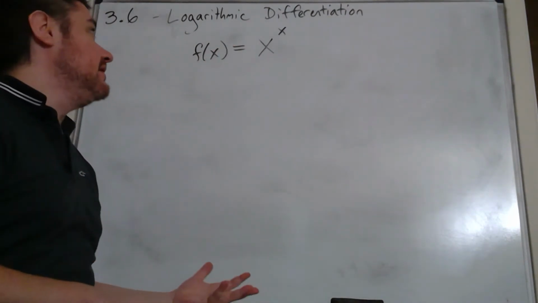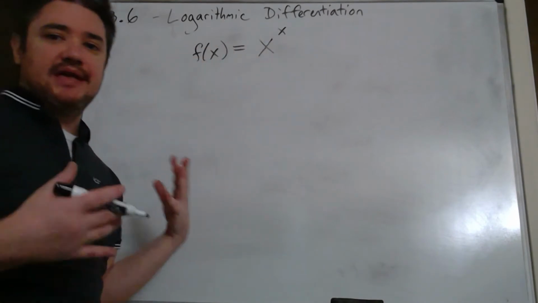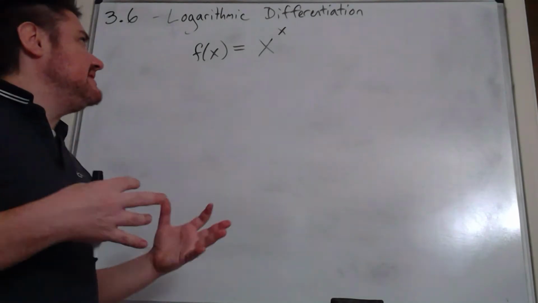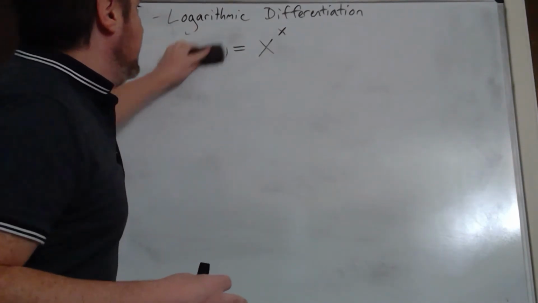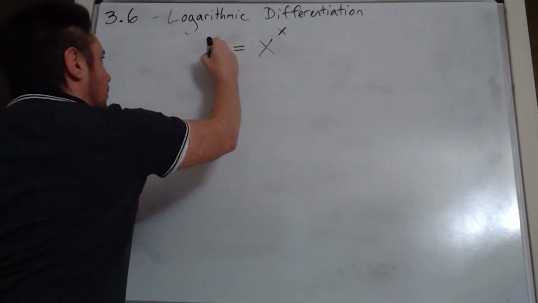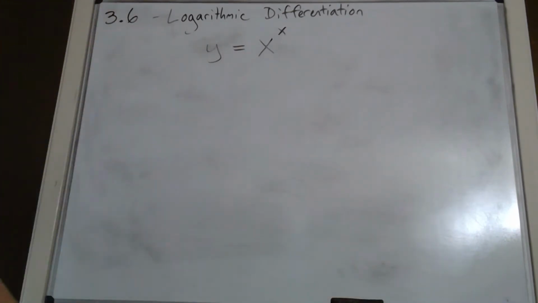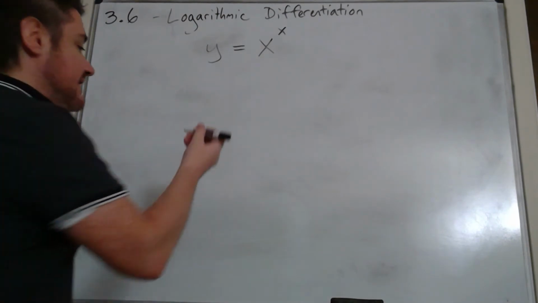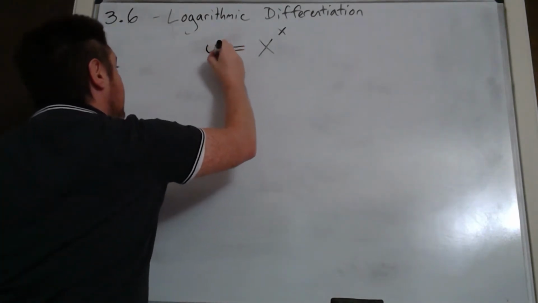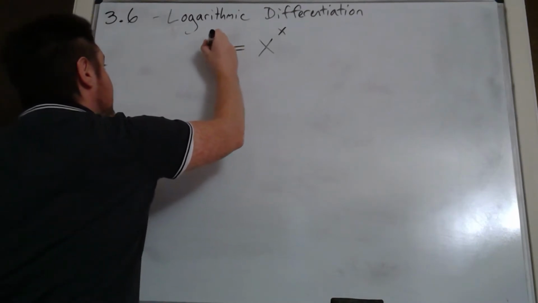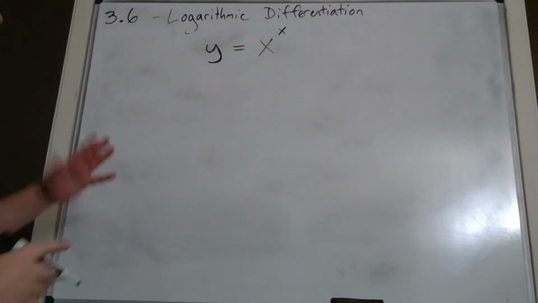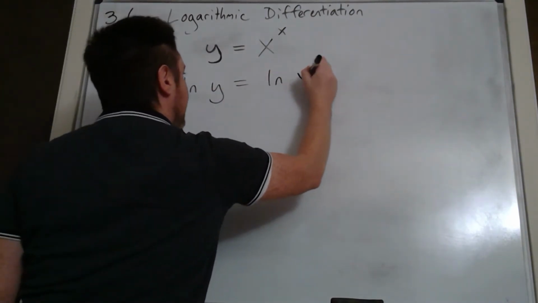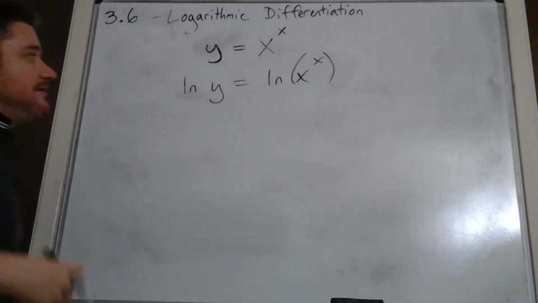We can't use a power function. The base is varying, so we can't just use an exponential. So we're kind of stumped. We don't really have a technique to evaluate that yet. So let's go ahead and call it y. That's how we're going to set up using this logarithmic differentiation. Let's apply natural log to both sides. That's what we did in the previous example, and it seemed legitimate, that we're allowed to do that. So natural log of y is equal to natural log of x to the x.